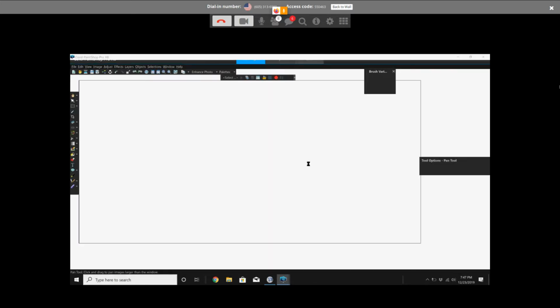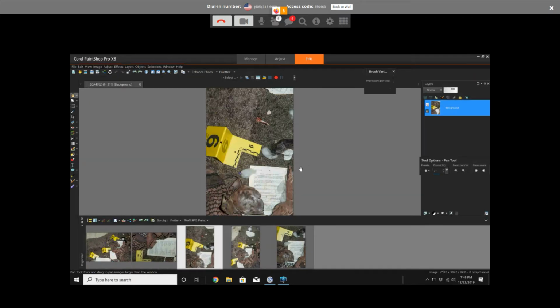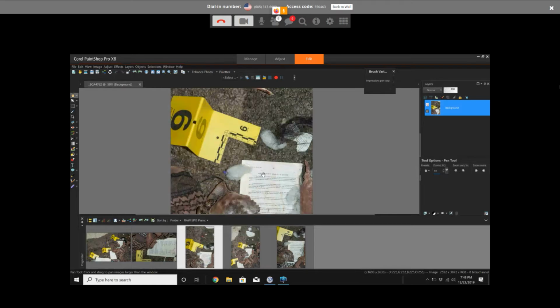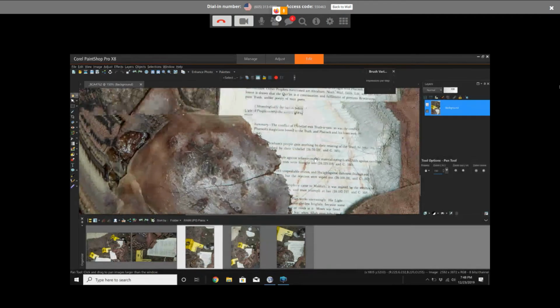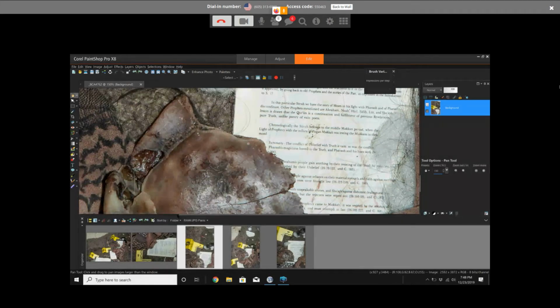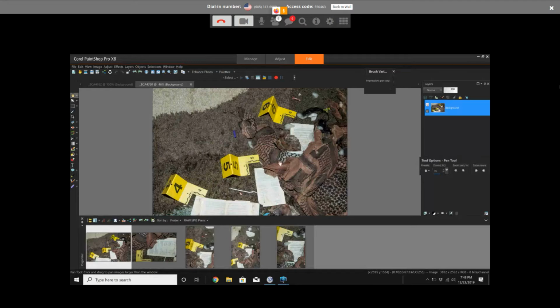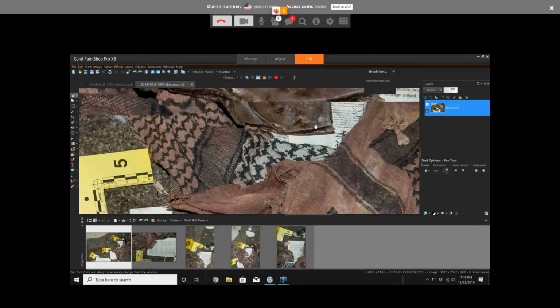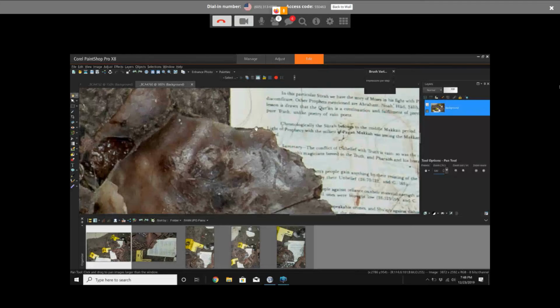I'll show you this one, a close-up of this photo. You see where the movement of the skull piece has begun. If you recall this first one, let me open this one so you can remember. We'll just do a quick recap as we're going through these photos.